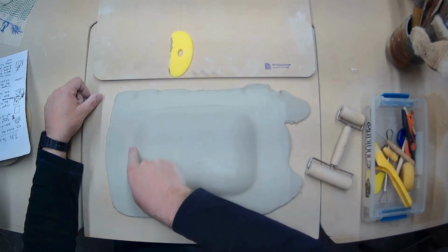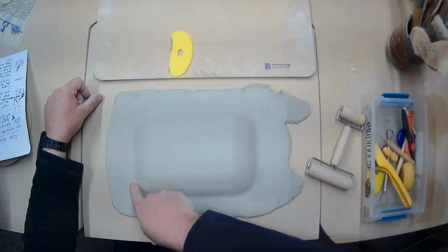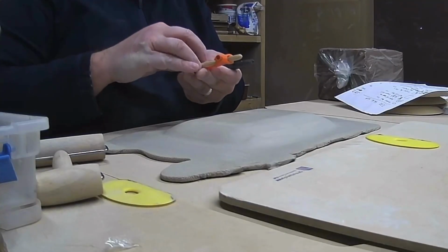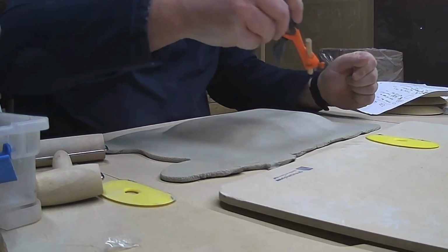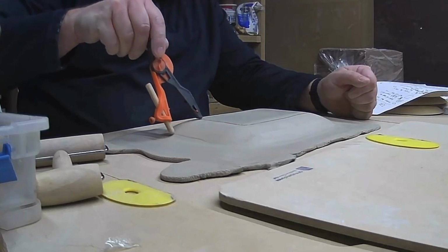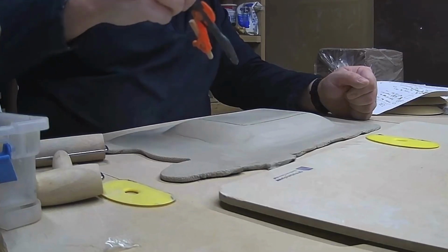Final step is to take your finger and go along that edge to make sure that we've developed a nice even space between the clay and the form. Now what we're going to do is take our suit tool, and we know that the edge is 2 inches. We're going to lock in the suit tool to 2 inches, and we can follow along the edge where our finger was to give us a rough idea of where we should add the foot.